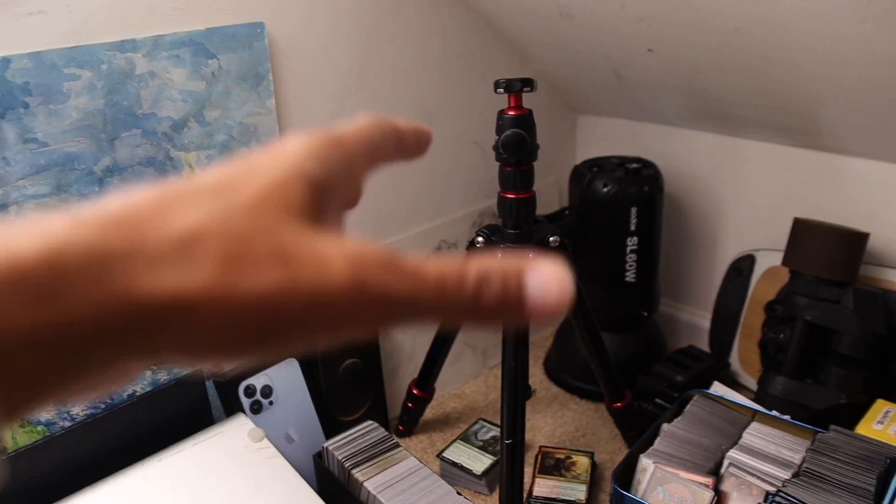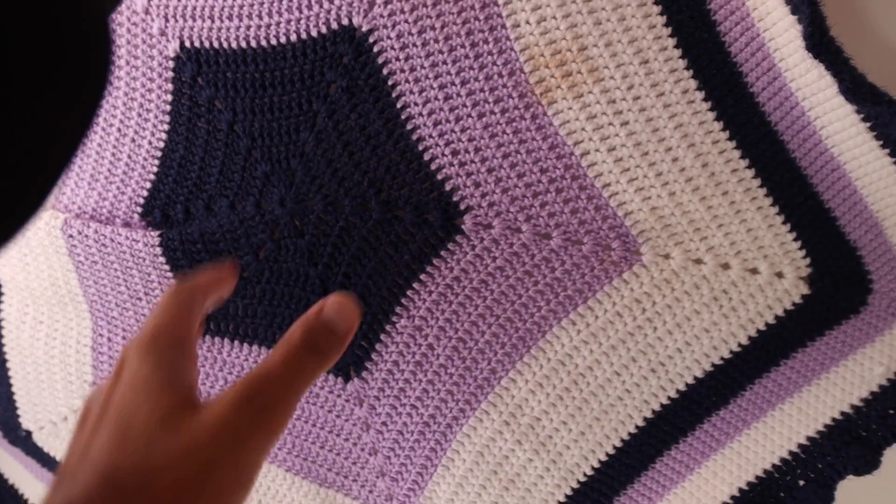The tripod is set to the smallest it can be and angled so you get more background and more sense of space. I put the ring light here, but without a background it would feel very flat. Adding this blanket — just hanging it up in here — really made it come together.